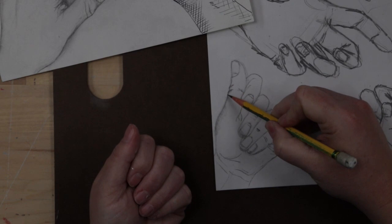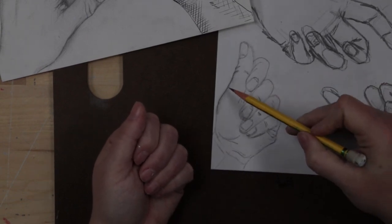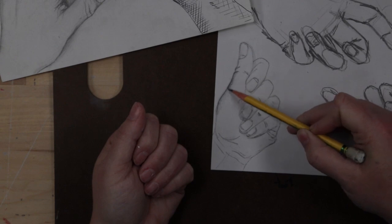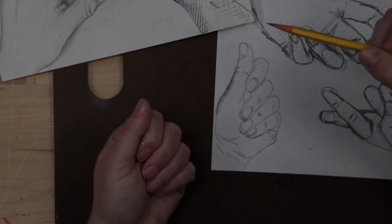If I go darker, let's say I darken the edge with a line. See how that is really crisp and nice? But then that means that I have to fade that out. And that is a little bit too dark for my skin color, okay? So I'm just gonna leave that as is for this sake.